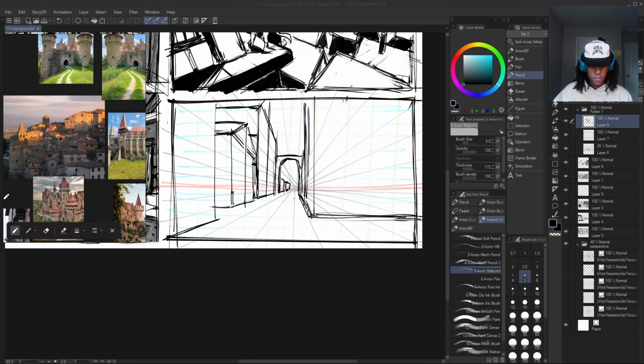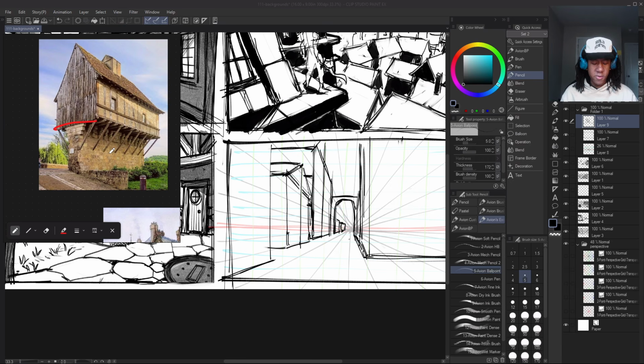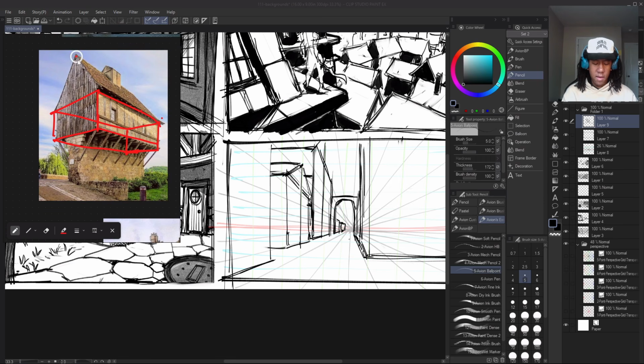So for example, like I was saying, you don't need to be an architect to figure this kind of stuff out. I'm just observing the world and the reference that I'm seeing. And so we have this big simple box here, this rectangular prism in perspective, right? And the other side would be over here somewhere, something like that. And then to map out where the roof will start, I basically just map out the middle point of this box that I have, and just take it all the way up, and there we go. Now we know where the roof will start, somewhere like that, right?